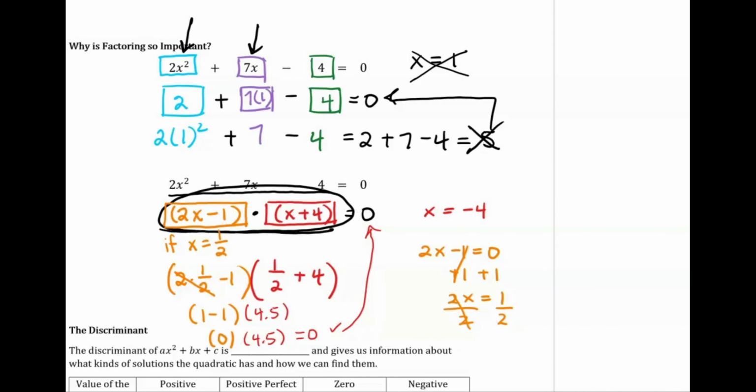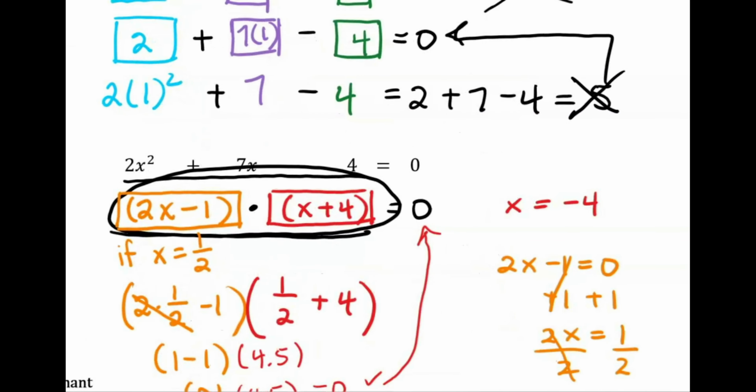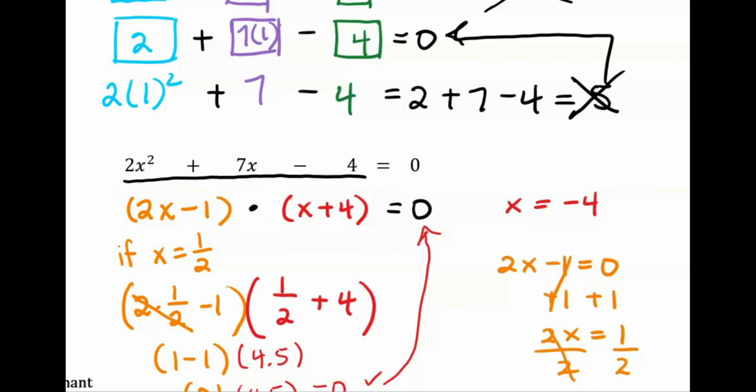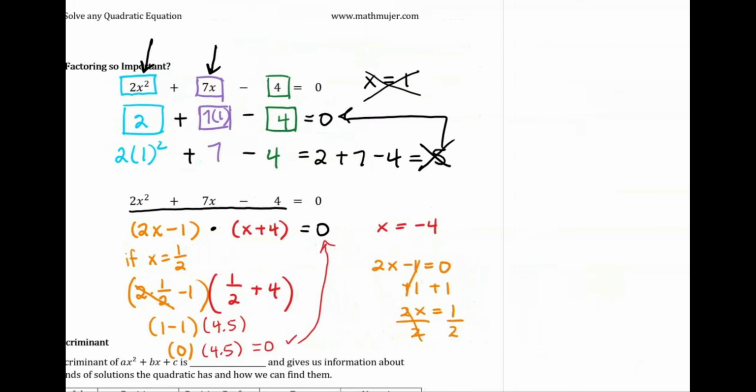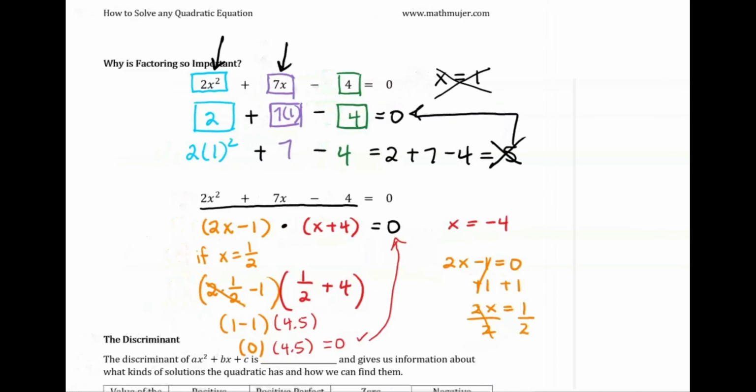That's the difference between the first game and the second game. Once you have it factored, so once you know the 2x minus 1 and the x plus 4, I'm going to erase the boxes just so it can look more like what it looks like when something is factored. Once you have it factored, it's a lot easier to solve the equation because all you have to do is set your factors equal to 0 and boom, you're done. So that is why factoring is so important. It's also why we have to do a little bit more work to solve a quadratic equation when it cannot be factored.